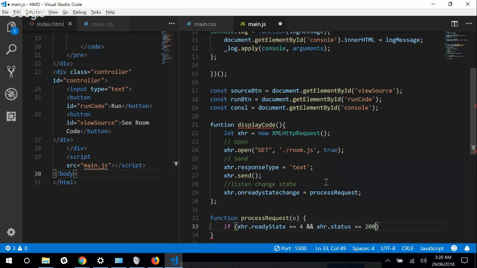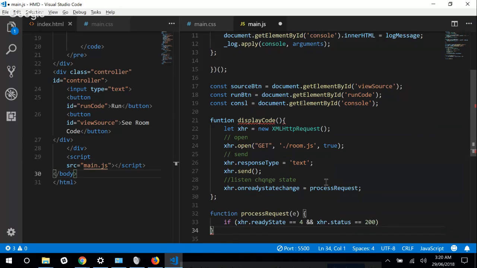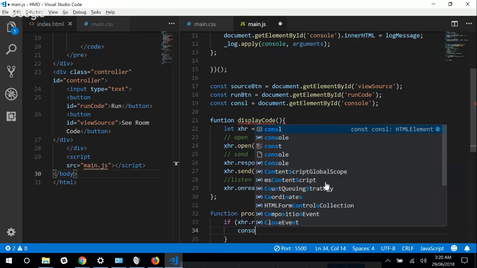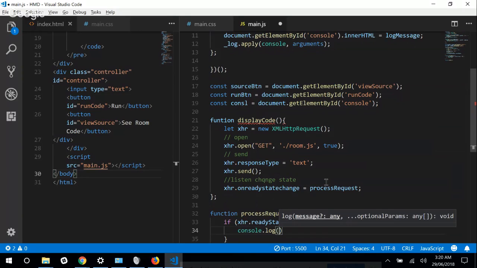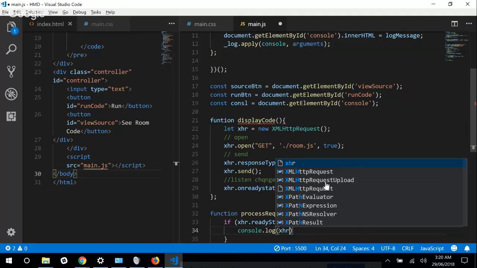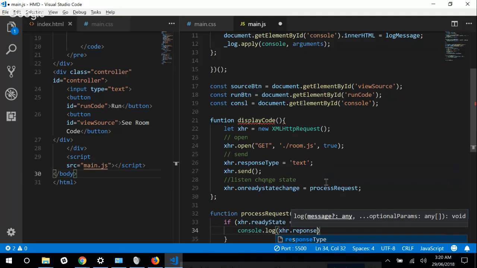Okay, 200, and then I process just the thing. Okay, it's all under control. I will console log with my own console, and that's fun. XHR response text. Okay.